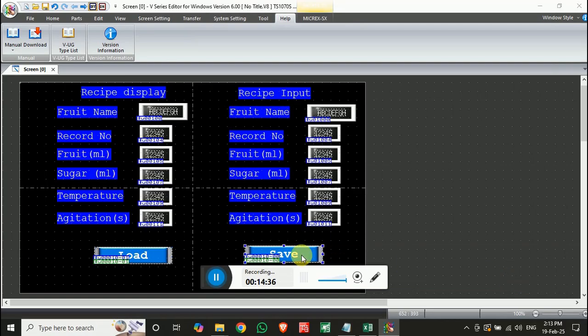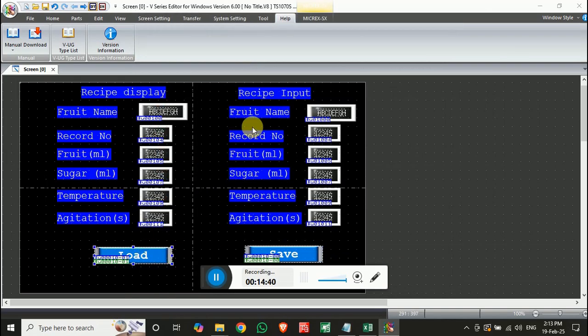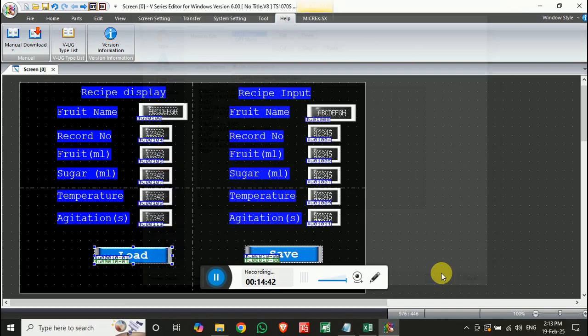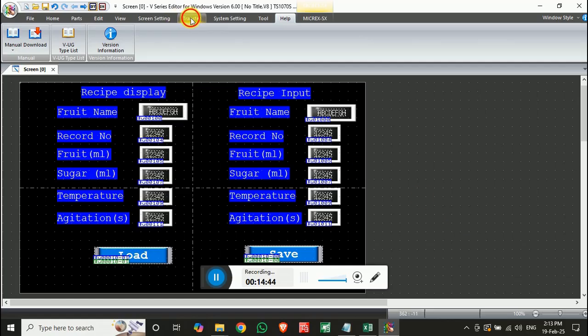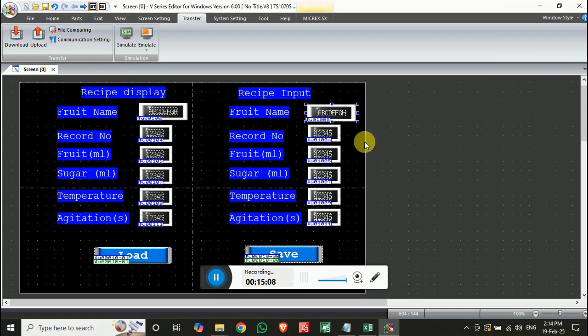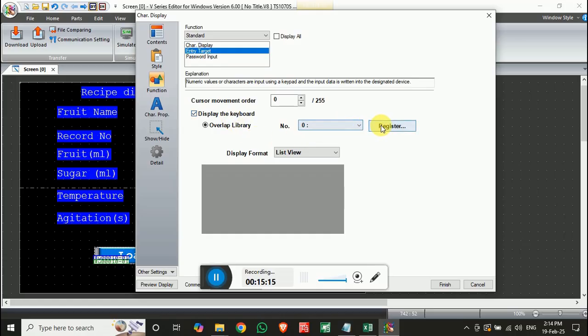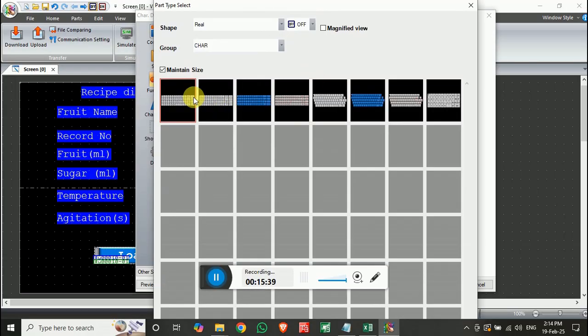Check again. Forgot an important thing: assigning input to data entries. Also need a keyboard overlap window to enter data.